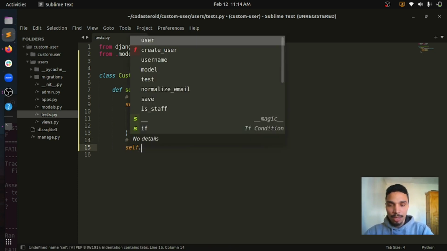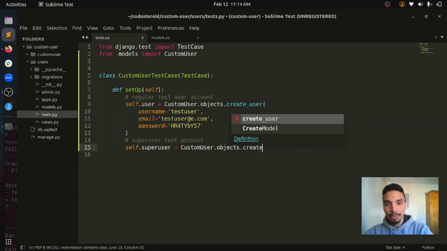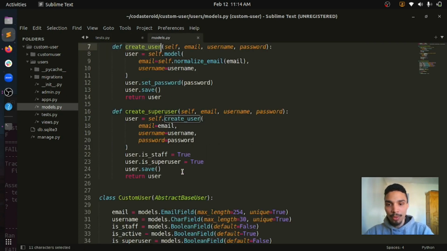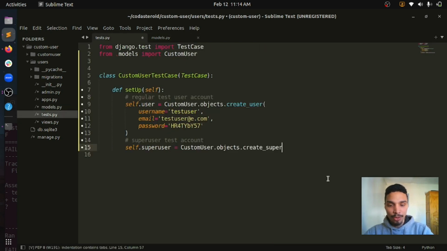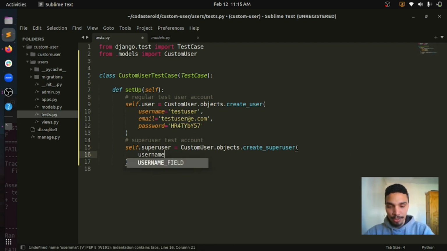It will take self as always, and let's call this variable superuser. We will call the same model, same class, objects again, but instead of create_user, we will call create_superuser that we already put in our manager. Here's superuser. Also, it takes three arguments: username, email, and password.